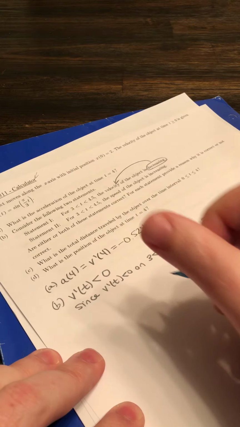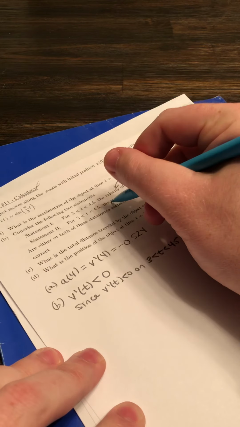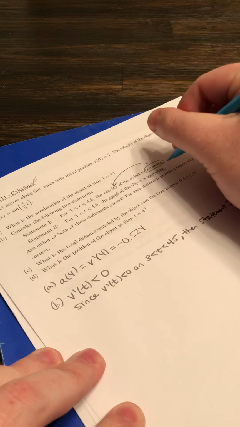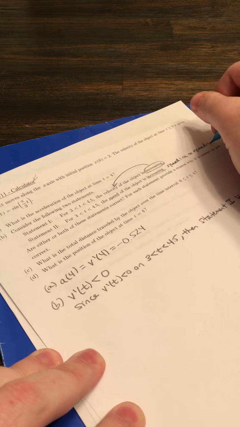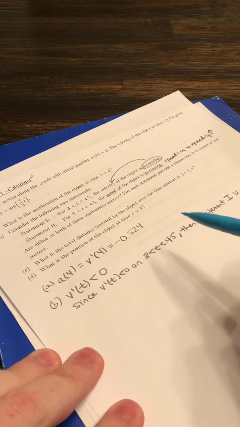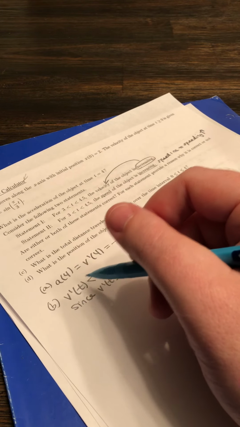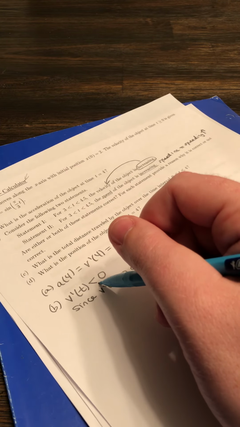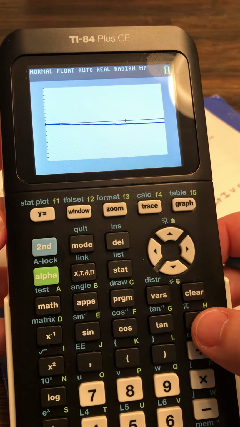Okay, let's look at statement 2. Statement 2 says from 3 to 4.5, the speed of the object is increasing. So speed increasing. If the speed is increasing, that's like saying speeding up. And if we're going to do speeding up, we need to look at two different things, acceleration and velocity. Well, we know from the previous one that if the derivative of the velocity is less than 0, that means the acceleration is going to be negative. We'll also notice, if you can recall, that in the graph, it's entirely below the x-axis. So the velocity is negative and the acceleration is negative. So with these two things, we know the answer to the question now.